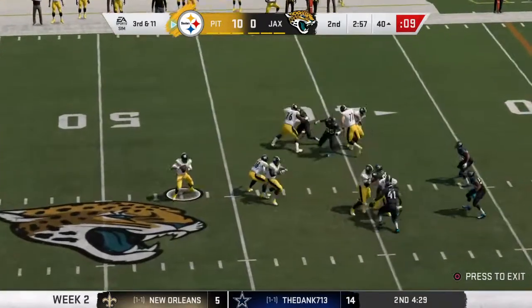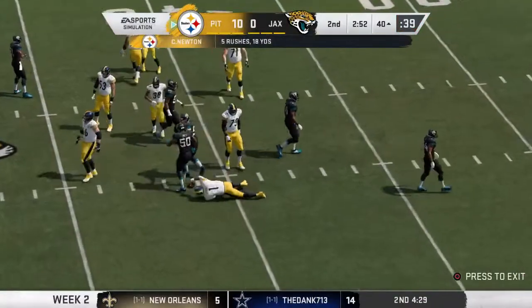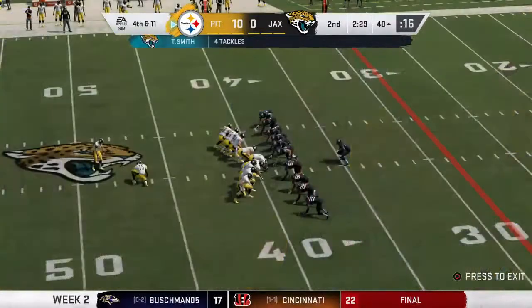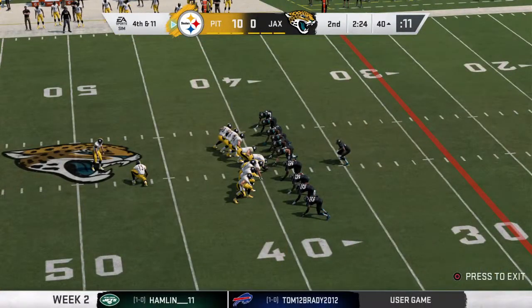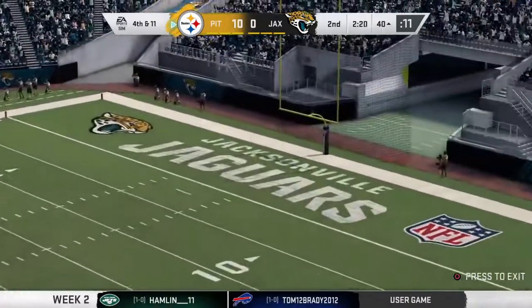They fake the give. Newton. They'll roll him out right. He may try and run for this. So no sack. He gets back to the line of scrimmage, but it'll still bring up a 4th down. Well, there was pressure all around him, so the only play was to try and get out of there. I think it was an excellent effort by him just to get back to the line of scrimmage.